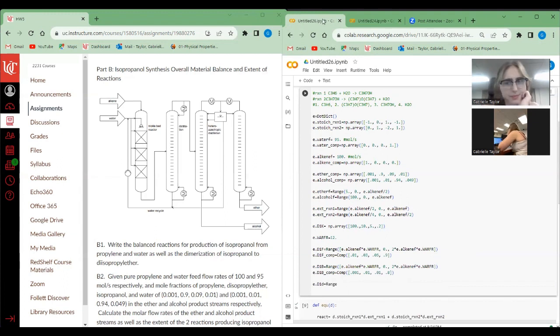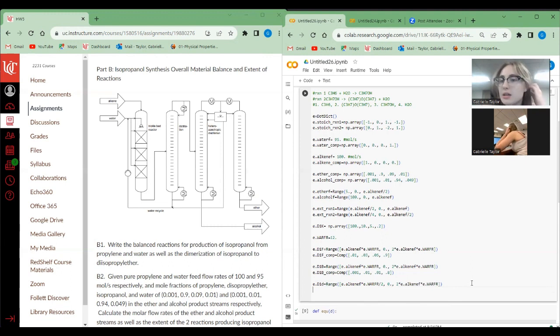If we think about it, we have our reaction 2, right, where our isopropanol is made out of 2 moles and our ether is made out of 1 mole. So since of that, we should divide our alkene flow by 2, right? So let's divide this by 2. I just copied and pasted that. And then it shouldn't be twice as big. So the next thing that we want to do is our composition of our distillate, right?